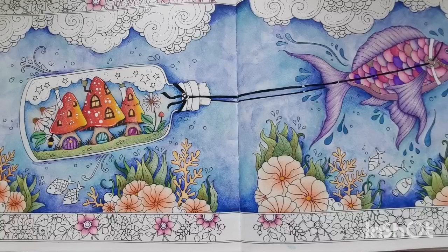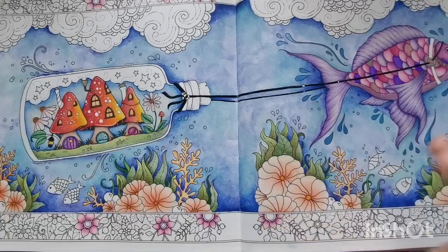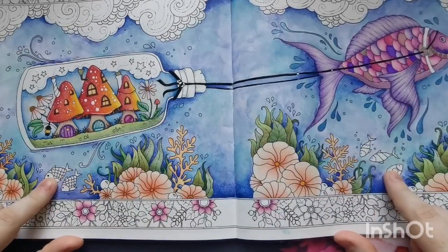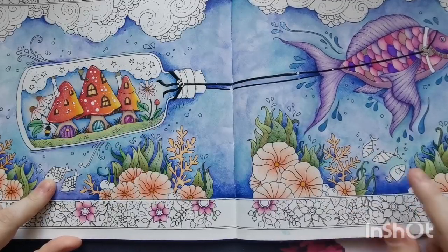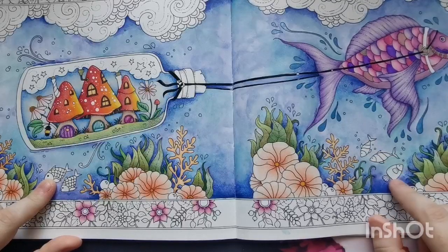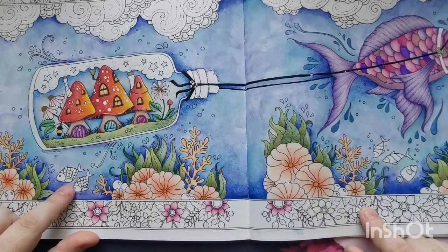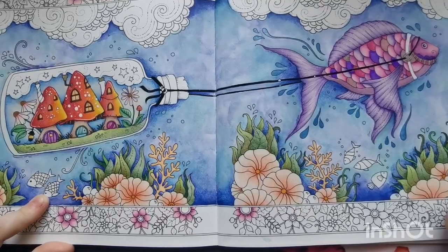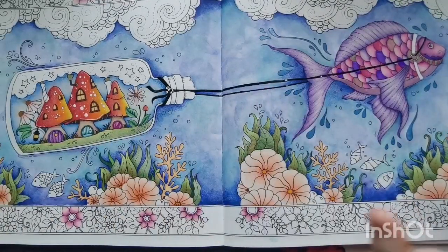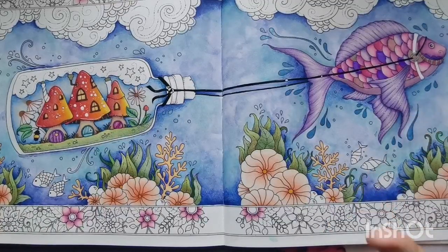Let me think. Okay, so another thing that I will do off camera is the fish. There's just a few here at the bottom. These two I'm going to colour like clownfish. This one I'm going to colour to look like Dory. And these here I am going to use the same pinks and purples that I have used on our beautiful big fish over this way. So I know that there's going to be some bits done off camera. I hope you guys don't mind. I'm just trying to think of how we can push through now and really get this page done and completed.